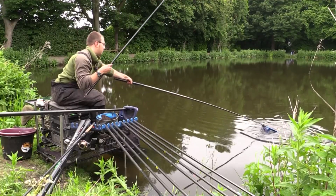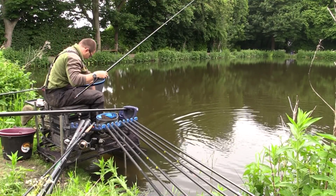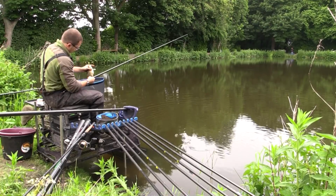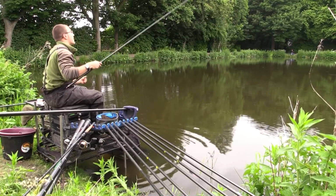Just missed him, lovely colours on him. That's a really nice fish. Hook's just dropped out in the net. You can see loads of marks on him where he's been spawning. You can see the milk out of him there. So get him popped in the net. But at least we know that ground bait line works for the skimmers and the mix is right.